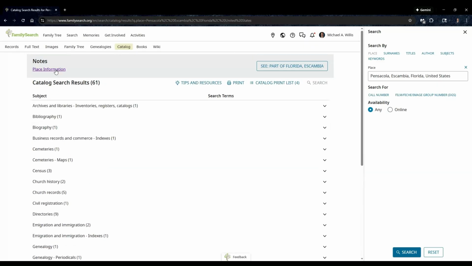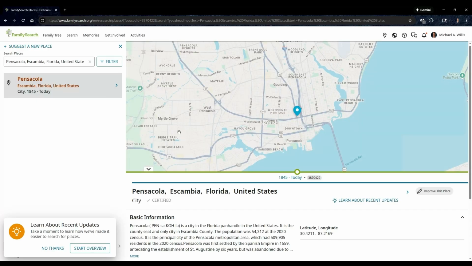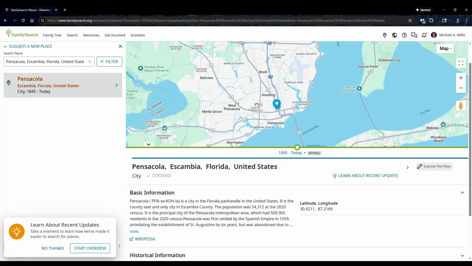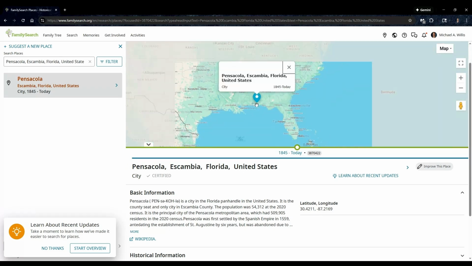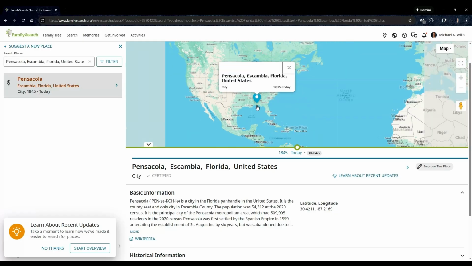I want to show you something though. Place information. If you click this, it will show you all the information that you want to know about the city. It gives you basic information about it. Also, what is really cool here now is they give you what looks like a Google-generated map. And so you can see where this locality is anywhere in the United States, right?